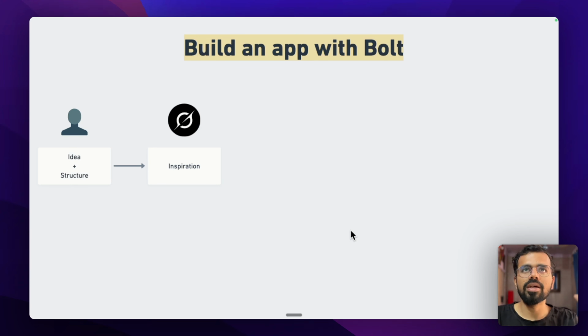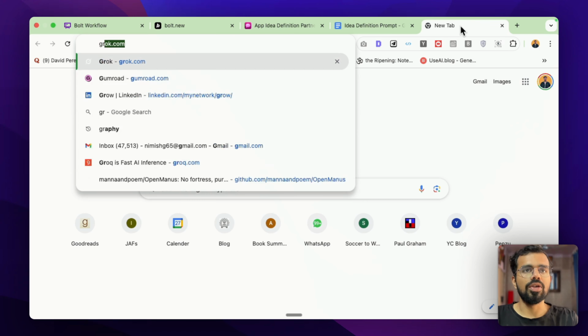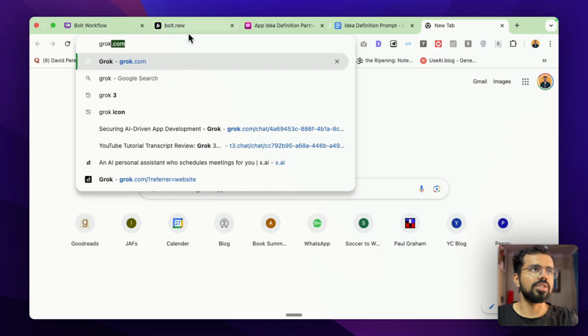You would have some idea, but putting it into a picture, figuring out what you actually want to create, just requires some amount of research. Some of you might be thinking, why should we be looking at other designs? But honestly, there are a lot of good designs already out there, and you don't have to recreate everything from scratch.